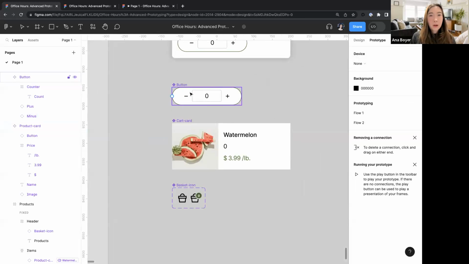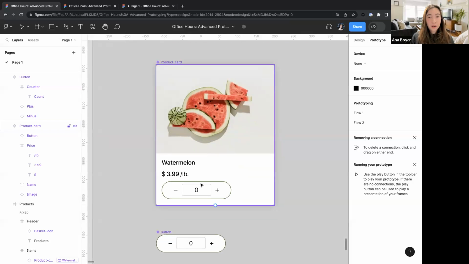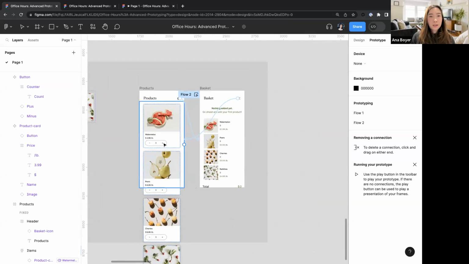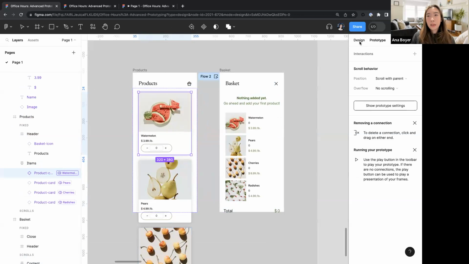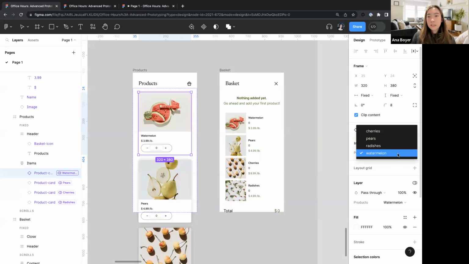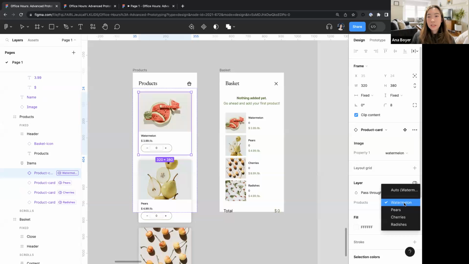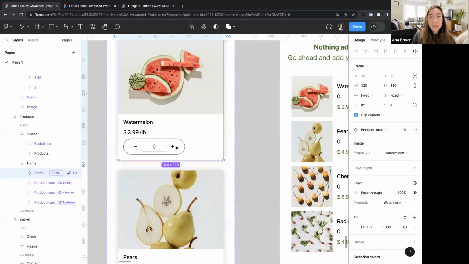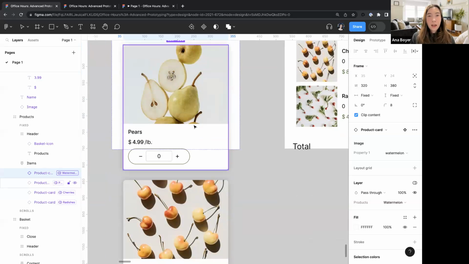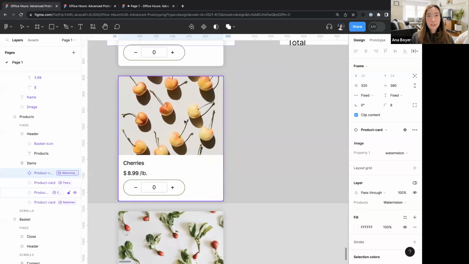Because this component is nested in our product card, and for our product card instances we already went through that process of assigning its different modes, any of the interactions nested in this button component are going to know that I would like to add one to watermelon's item count, add one to pear's item count, etc.